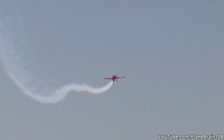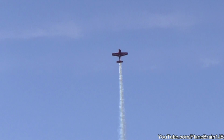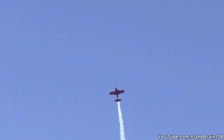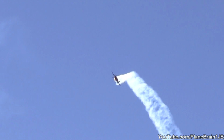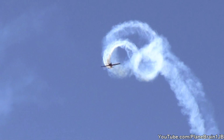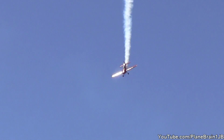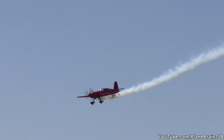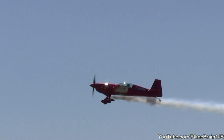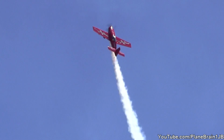It's amazing the precision that is developed by these aerobatic pilots. Out to the right side, pulls back on the stick. He's coming up over the top, upside down. Which looks like another half Cuban 8, but instead of that, he throws in 1, 2, 3, 4, 5 snap rolls on the way down. He does that by pulling back hard on the stick and stopping hard on the rudder, and that causes it to snap around like that.